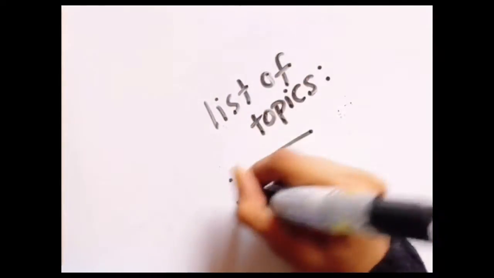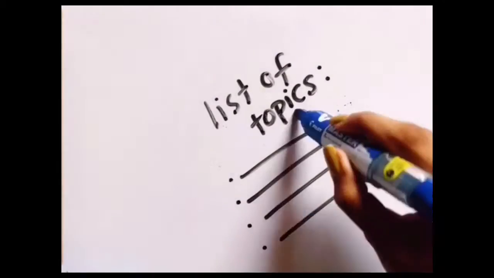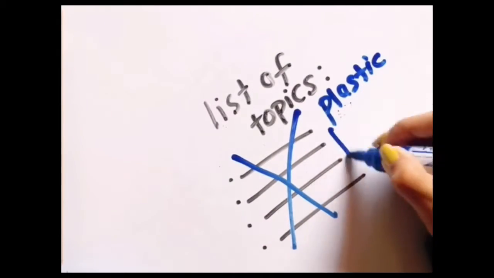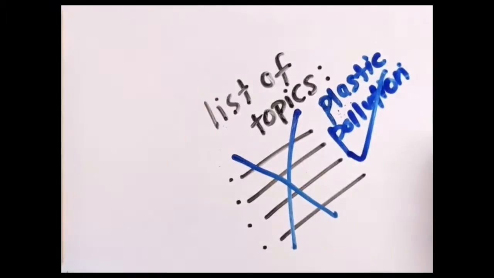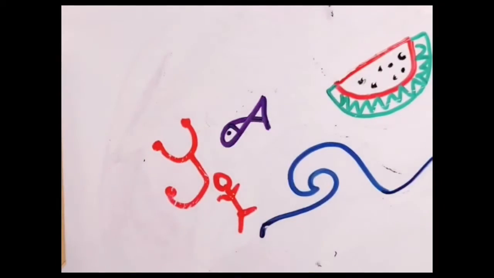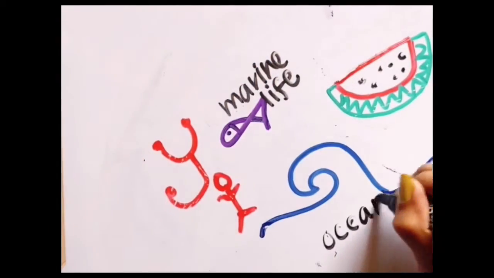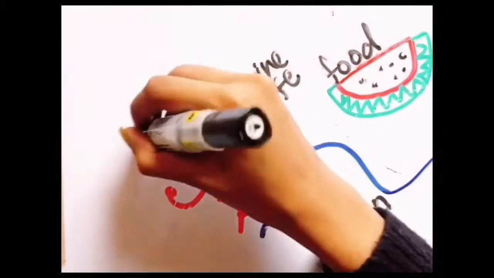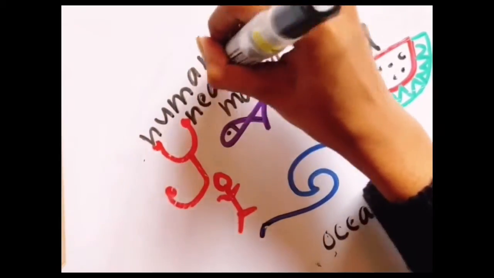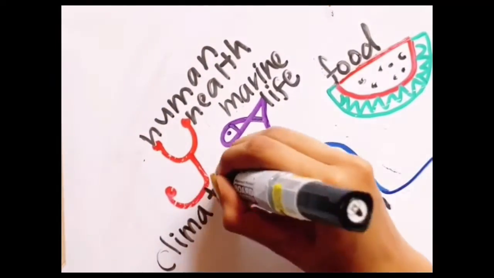As for the choices of topic, there were so many for me to choose from, but the one that I decided to go with was plastic pollution. The reason why I chose to write about this topic was because it is one of the most widespread problems affecting the marine environment. It also threatens ocean health, food safety and quality, human health, and also contributes to climate change.